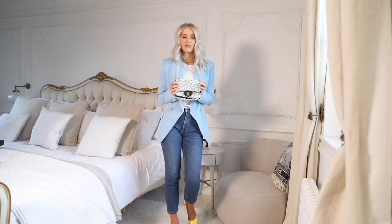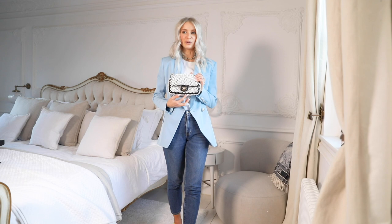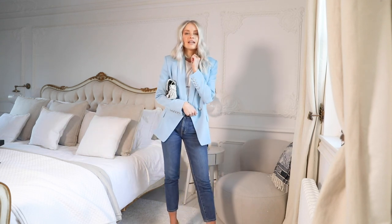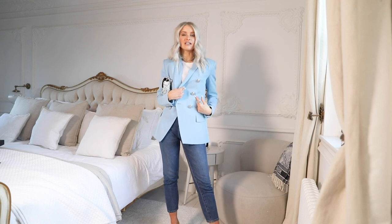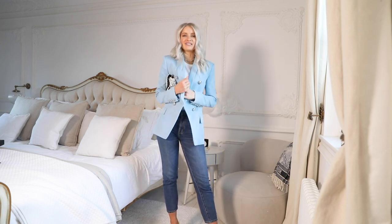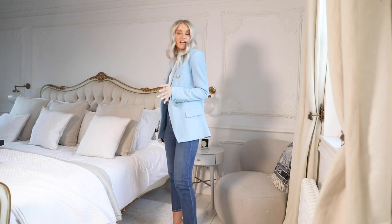I have paired this with my little Chanel for an extra bit of blue in here and a touch more texture. And again, the little gold chain. These are silver buttons, so quite often I will wear this blazer with silver, but sod it. Dress it up the way you want to. I don't think we need to match our metals as much these days. Make it your own, style it the way you like to. I just feel so killer in this.